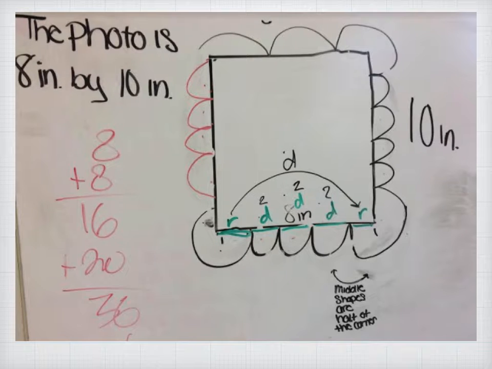They said that if you need to be 8 inches across, and you look at these and see that you've got some half circles and 3/4 circles, if you have 8 inches, you have 1, 2, 3 diameters, and then they noticed those 2 radii on the end actually are another diameter right there. So those 4 diameters together need to make 8 inches. They played with numbers, and they noticed 2 inches would work. Because if you do 2 plus 2 plus 2, plus another 1 and 1, or 2, for those corner pieces, you're going to end up with 8 inches.